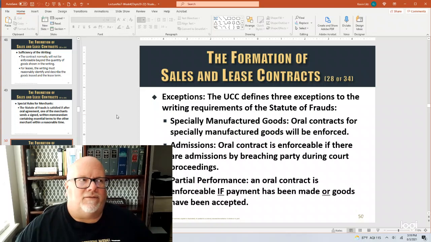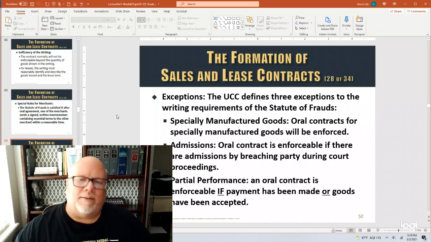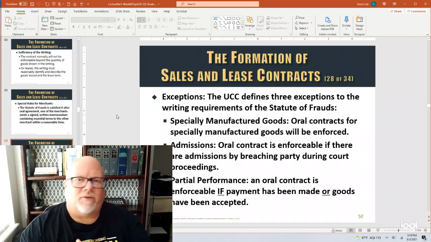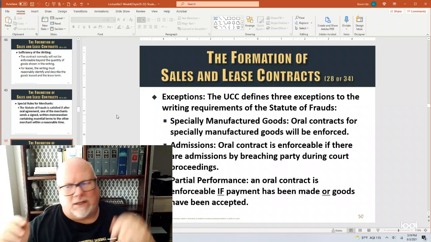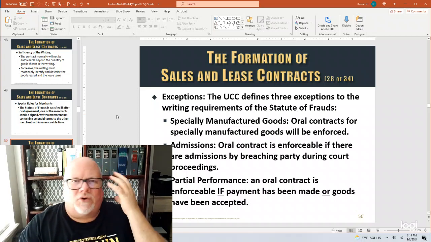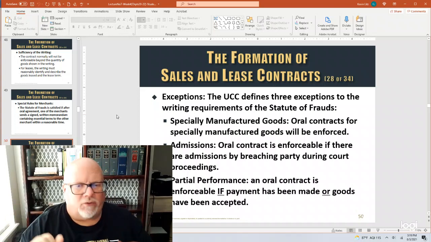Second, if I have made an admission, like I wrote an email 3 months ago, saying yeah, I promised to buy such and such. That's an admission by me. So even though we don't have a written contract, the court would say, wait a minute, I have something in writing, or a recorded phone call or something, where you admitted you had a contract. So it doesn't have to be in writing.